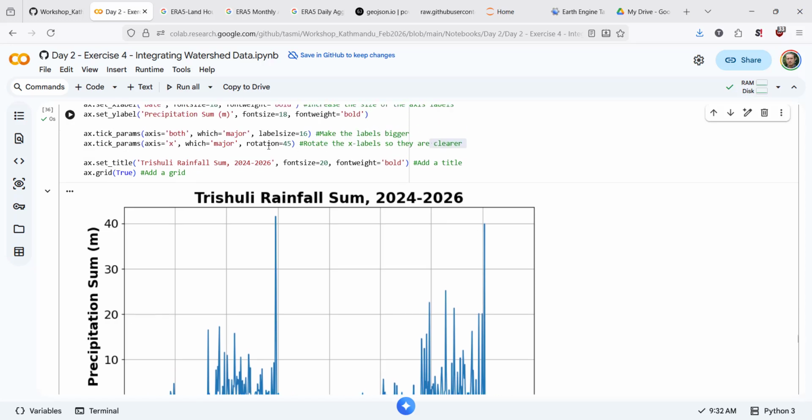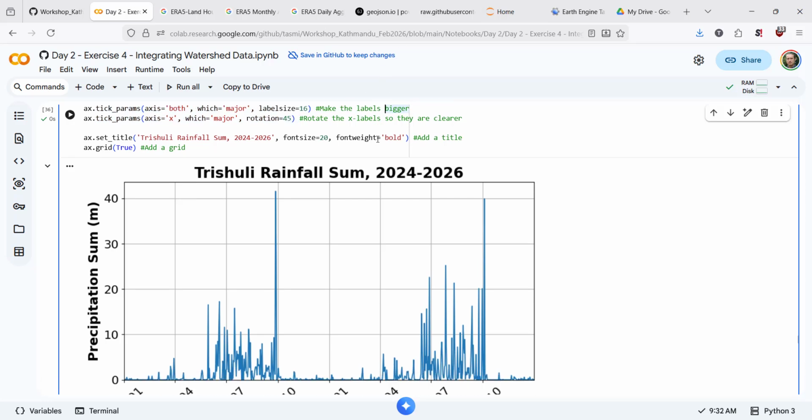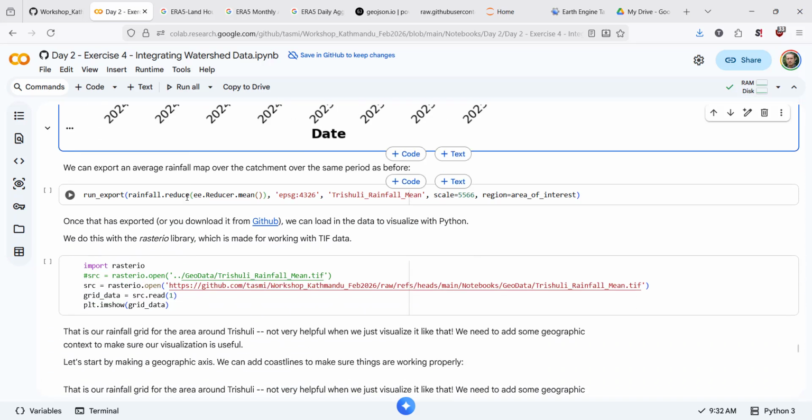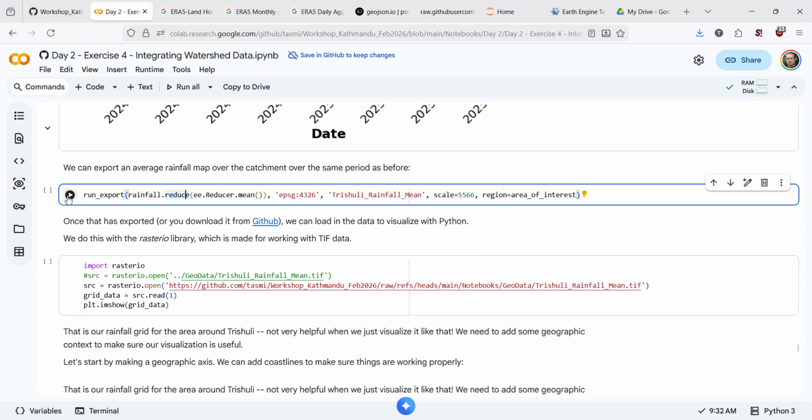If I go up here to my axes, I've made my labels a little bit bigger. I've rotated our x-axis just to make the chart look a little bit nicer. And now we have something that looks nice, right? This could go in a report about what's been going on in my study watershed over the last couple of years.